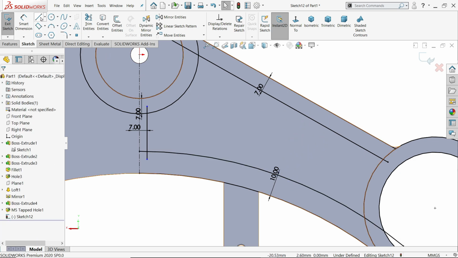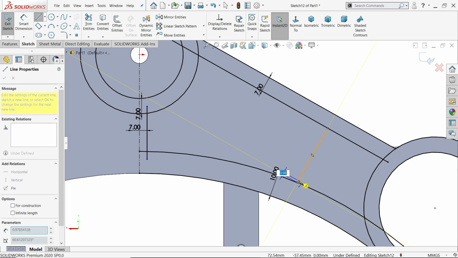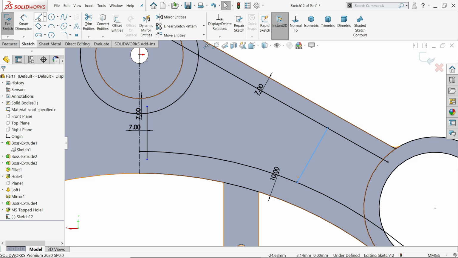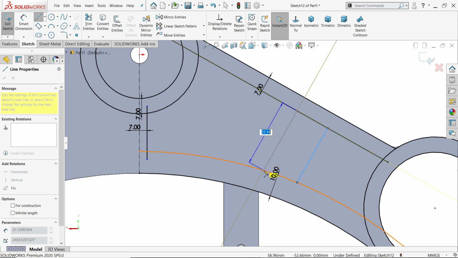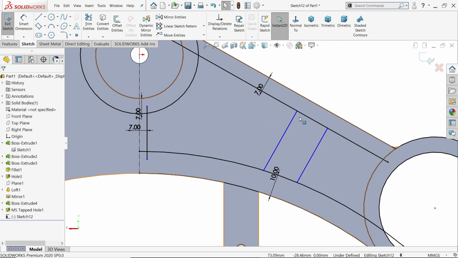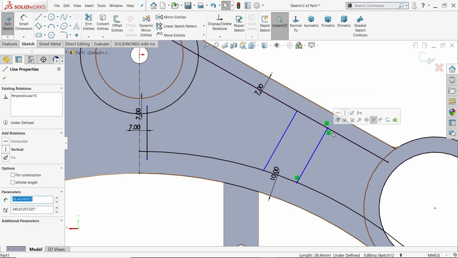Okay, again activate line, make sure the line is perpendicular to this line, escape key to get out. Again I'll choose a line perpendicular to this, tangent to this, tangent to this.